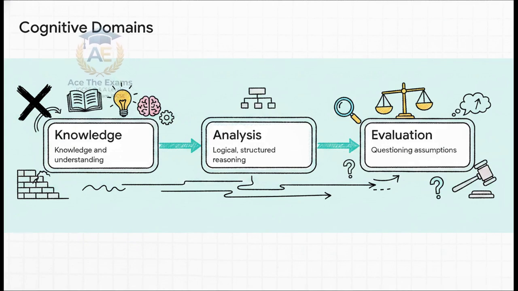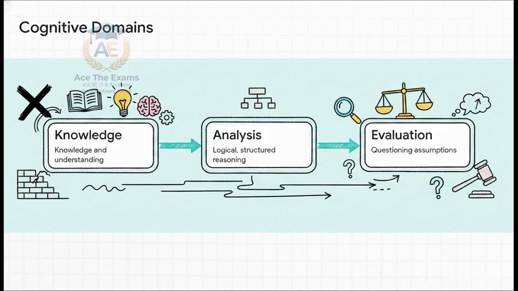Our sources explicitly state that the assessment objectives target 3 very distinct cognitive domains. Step 1 is knowledge and understanding, Step 2 is analysis, and Step 3 is evaluation. The crucial point you have to internalize is that successful candidates demonstrate competence across all 3 of these levels simultaneously. Top-performing students don't just regurgitate textbook formulas, they show a deeply connected conceptual understanding that they can easily transfer to totally unfamiliar, messy business contexts.